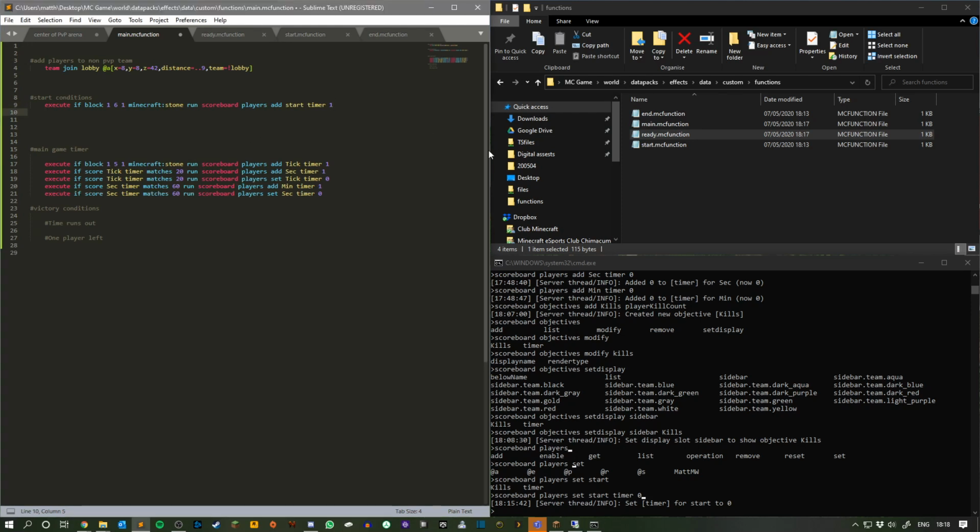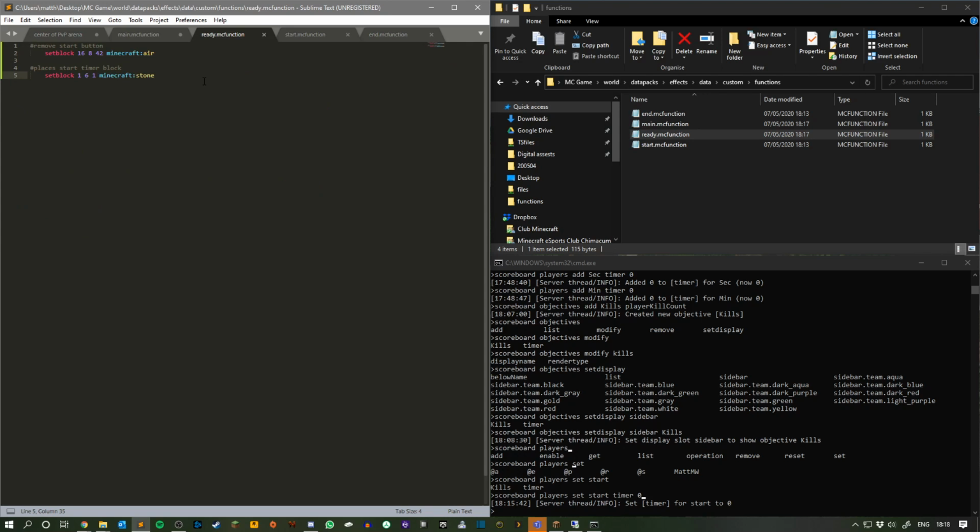Okay, so first of all, when they press the button, it's going to say welcome to PvP. I think that's probably what we want it to do. So we're going to add in here a welcome message: title, squiggly brackets, because we're going to do some fancy stuff.